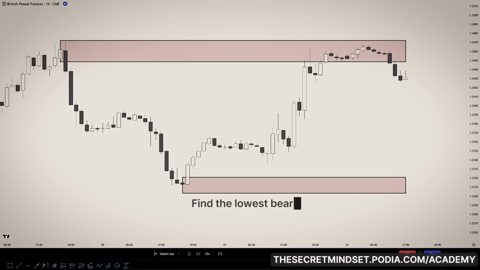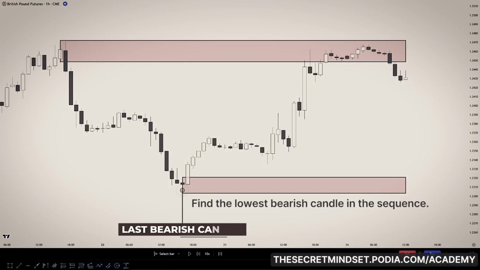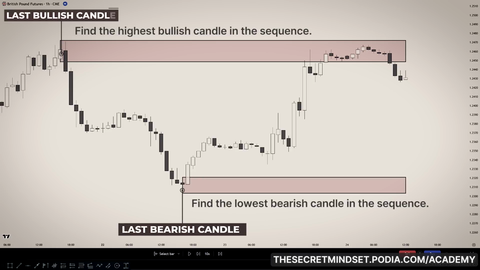So for a bullish order block, we are looking at a down candle, but not just any down candle. We want the lowest red candle in the sequence. For a bearish order block, it's the highest green candle. These are our signal flares. They tell us where the action is happening.